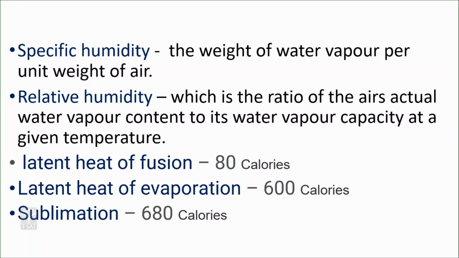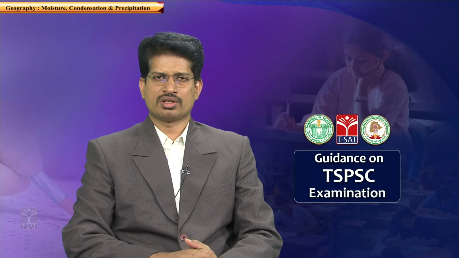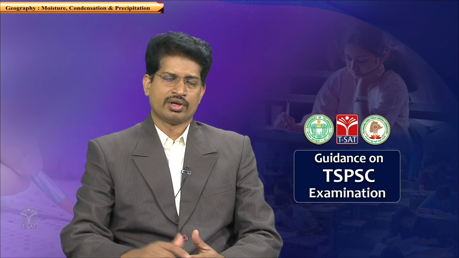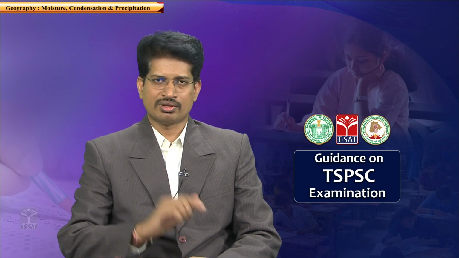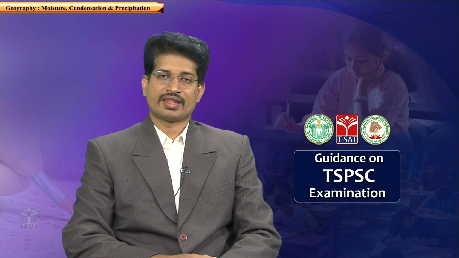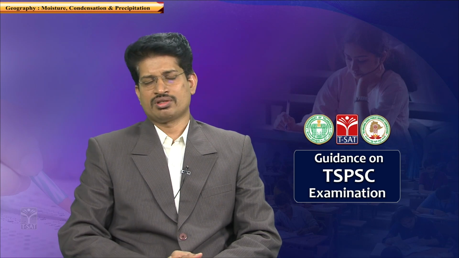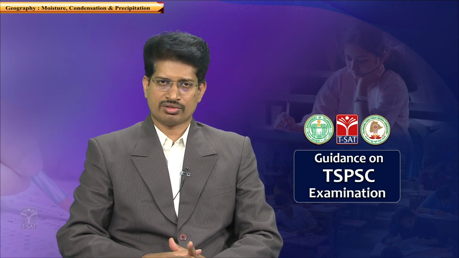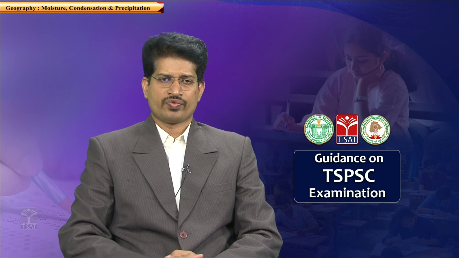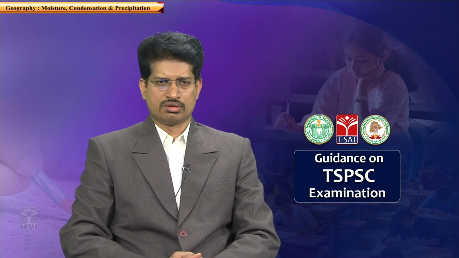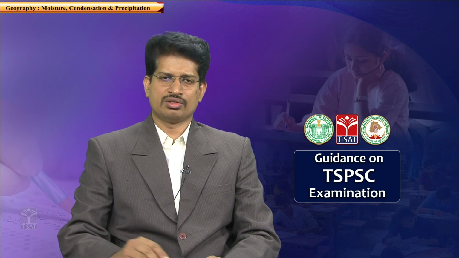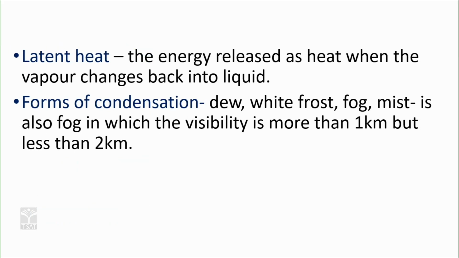Percentage here means that if relative humidity is 90%, it implies, for example, that if air at 1 cubic meter has the capacity to hold 10 grams of water vapor and it has 9 grams of water vapor, then the relative humidity is 90%. That is the way the amount of water vapor is described in different ways. Questions can be asked using this logic, and we need to know what is meant by latent heat in this context of understanding weather and climatic conditions.